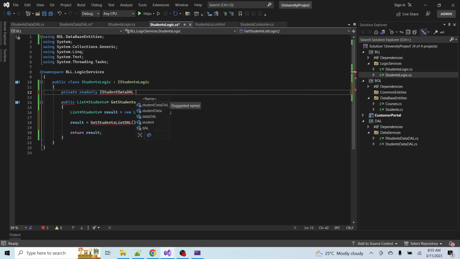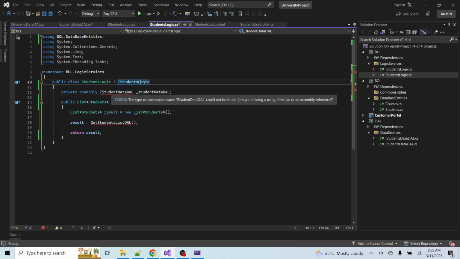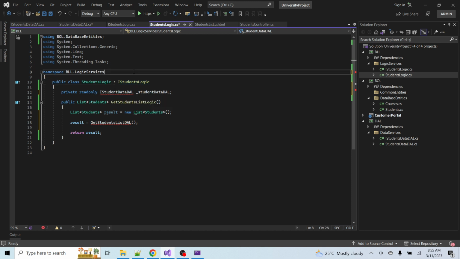I will give it a name like _studentDataDAL, starting the variable name with an underscore. Now let me import the namespace with Control dot. You can see that I have no access to this interface.